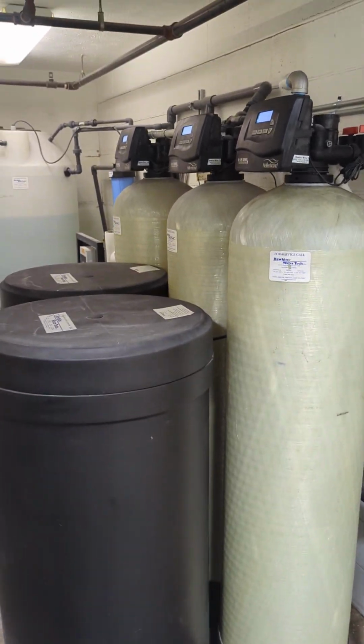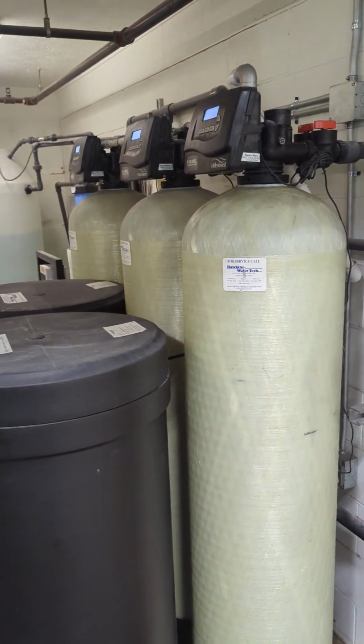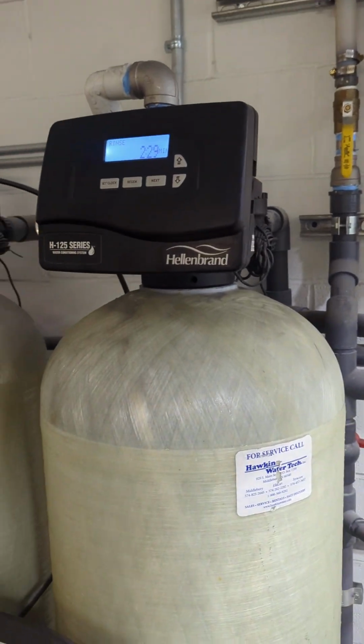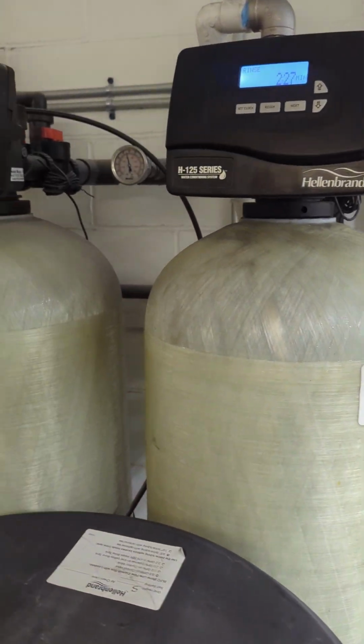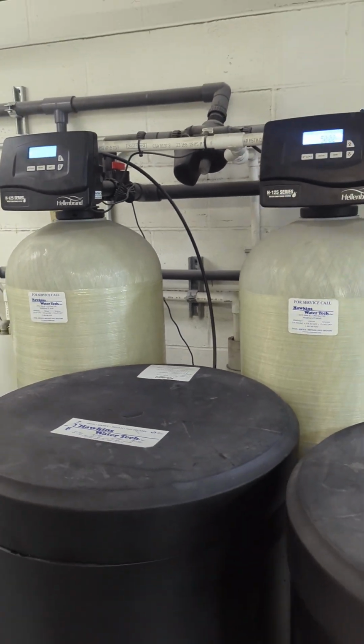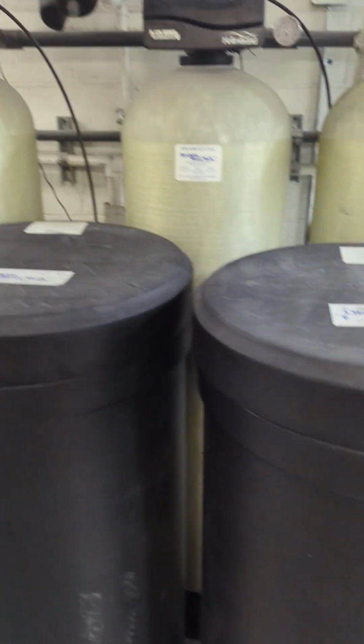Quick overview of some water treatment equipment used for humidification. So we got a carbon tank here, take out the chlorine out of the city water. Then we got dual H125 Clack softeners with 2 brine tanks.